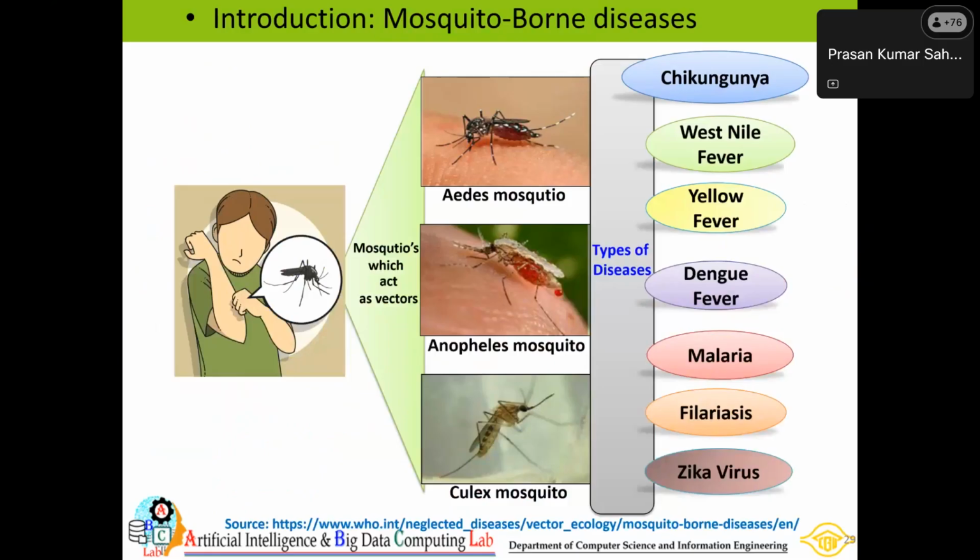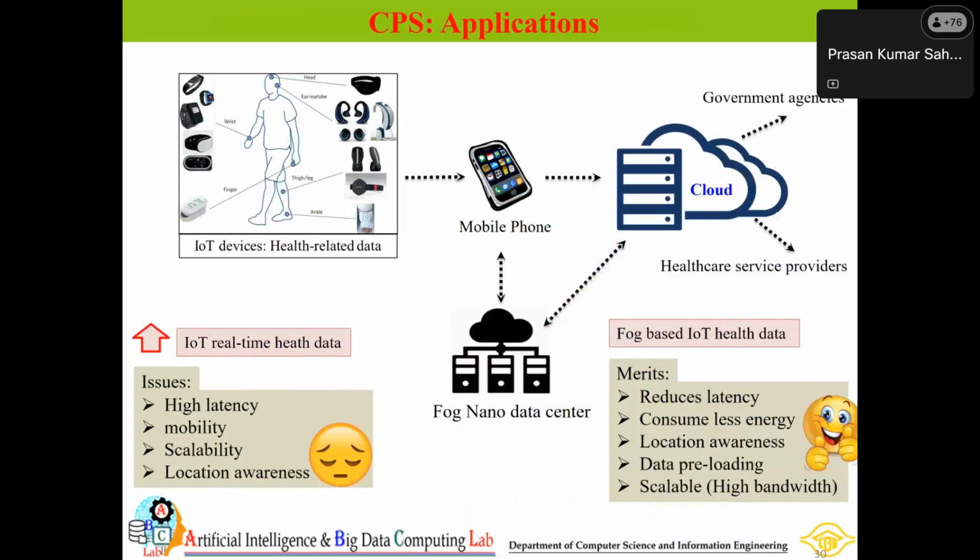Another example, which I feel is also very essential for India, is the mosquitoes. As we know, there are different diseases because of the mosquito bite, and we can also use IoT devices to collect data. We can also put different devices in our body, that is a body area network, we can say. It's a band. So those IoT devices can be fitted into the body, and through the mobile phone, as mentioned earlier, can be transmitted to the cloud.